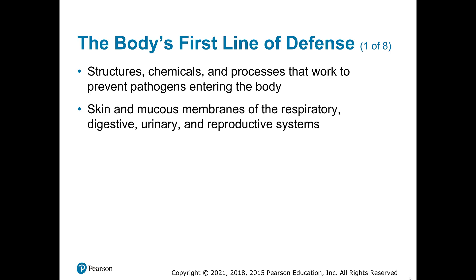Before we even begin, in any immune response — whether you're talking about innate immunity or adaptive immunity — we are talking about your body's response to a foreign invader, or more specifically an antigen, a foreign antigen. An antigen is something on a bacterial cell, it could be on a virus or on a virally infected cell, it could be on a fungus, or even on a cancer cell. It's something like a protein or a piece of a protein that your body recognizes as foreign and elicits an immune response against.